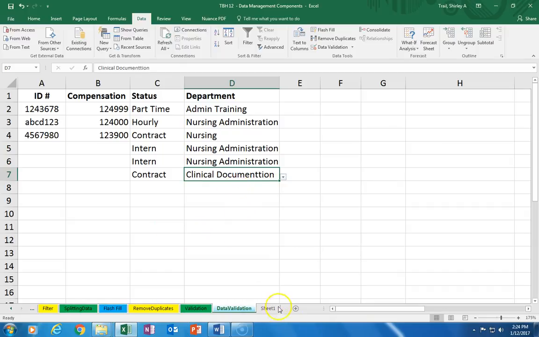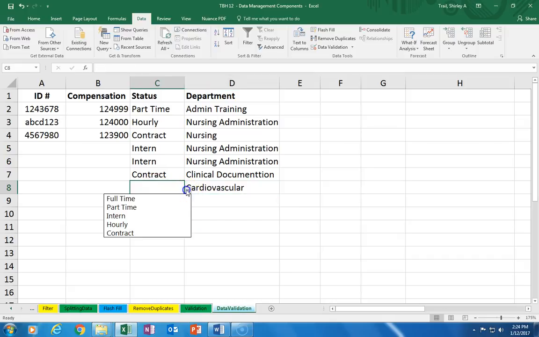And if I didn't want him or her to see that sheet, I can simply right click and then click hide, and then that sheet is hidden, but my values are still there for a person to go ahead and continue their data entry operation. So you've seen some variations on how we can use data validation, a powerful tool for controlling data before it goes into a worksheet. Data validation is found on the Data tab.